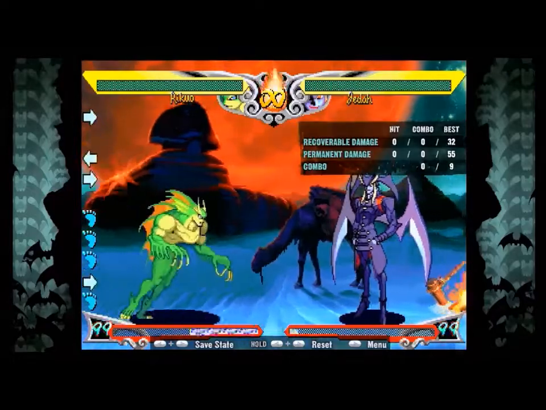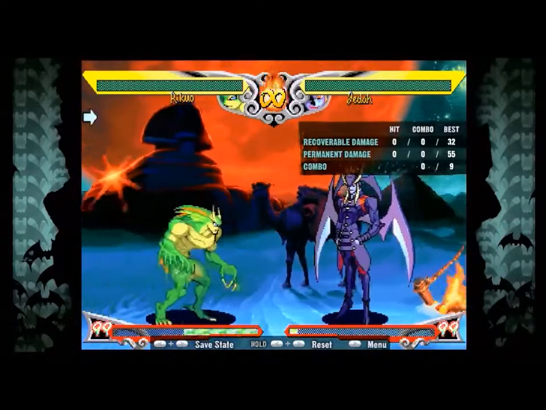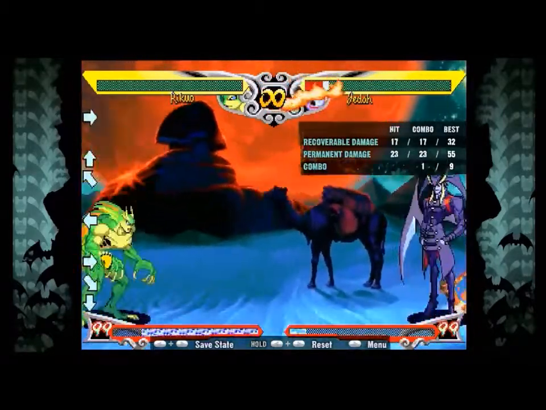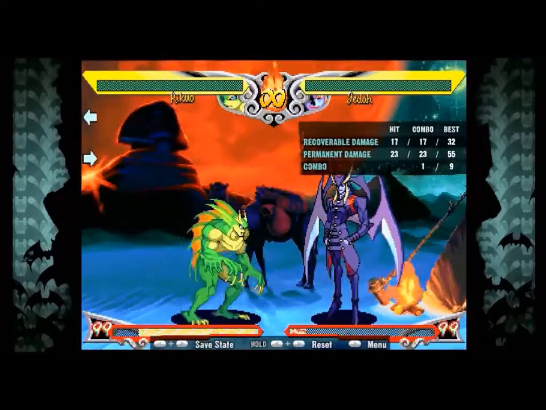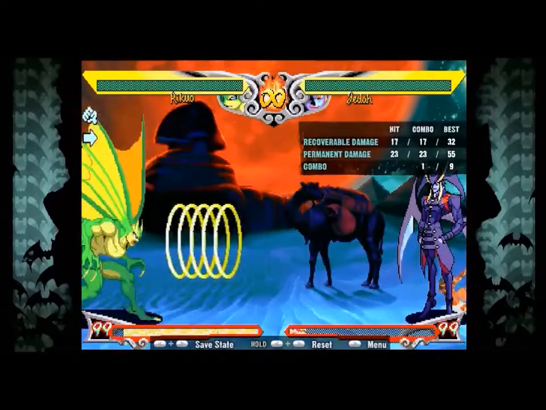Now, every character has their own special moves, which are moves that are performed using specific commands. So Rikuo's one, as I showed you before, was this. Don't bother using that. It's really bad. But there are other ones that Rikuo has which involve charge motions. So charge it back and then press forward and punch.